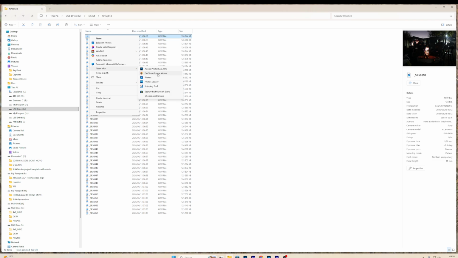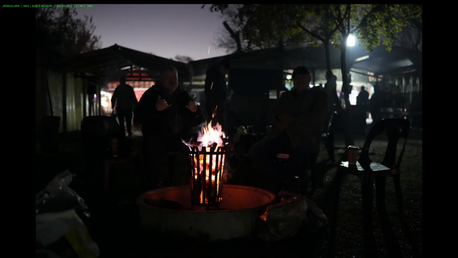Now I first downloaded FastStone Image Viewer off the internet. I just went to FastStone and said download for Windows. Okay, so I click on FastStone. Now immediately the FastStone open source software opens these huge RAW files like instantaneously. And the other nice thing about FastStone is you don't pay for it at all. It's completely free. Now, what it allows you to do is to quickly select and flag different images, and then select the flagged images and then send them to a specified folder.